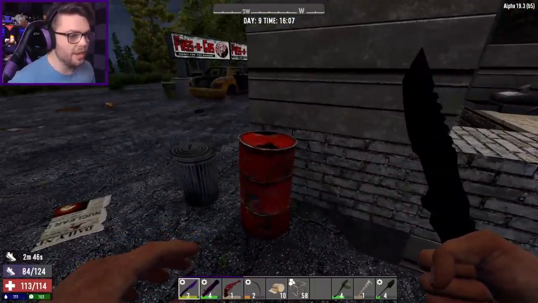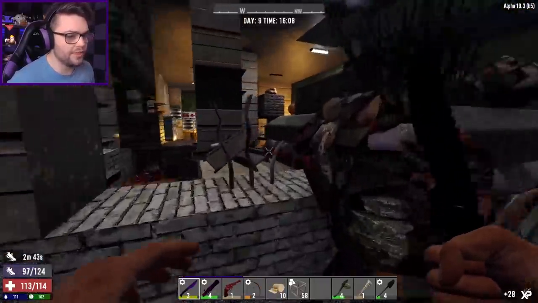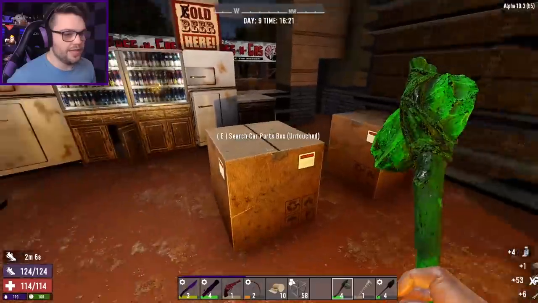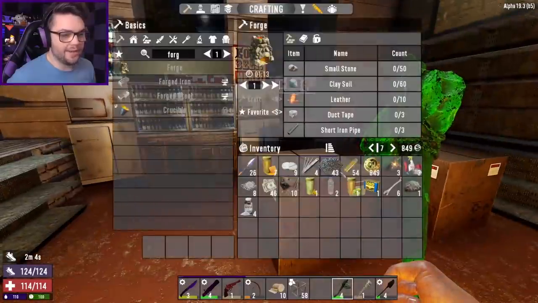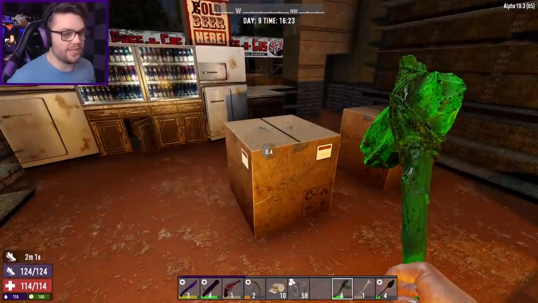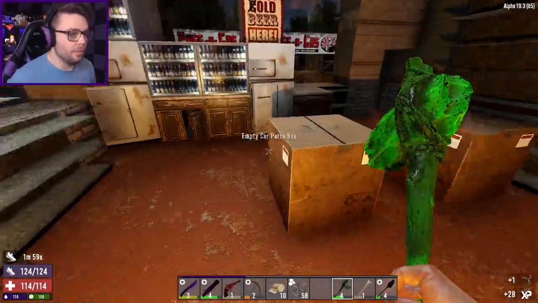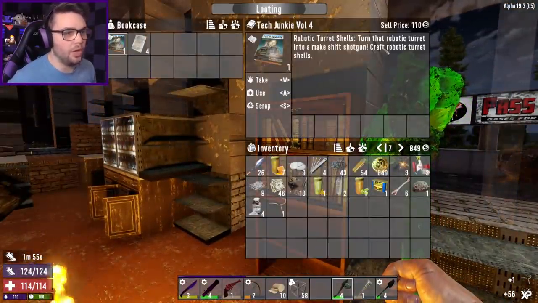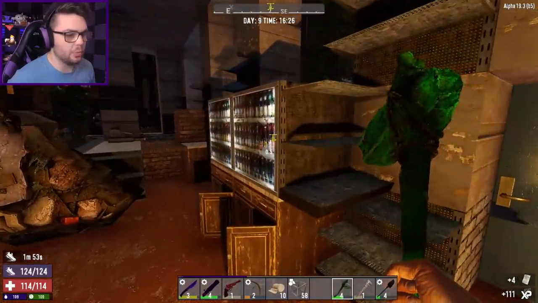Jeez, that came out of nowhere. I was having a wonderful time just cruising around looking for things, and suddenly a small horde's beating down my windows. So far, nothing good at all. Raided this whole end of the building here and really got donuts out of it. Car parts box. Bicycle handlebars, thank you. Don't need them anymore. I had to go make my own, but thank you for finally giving me something worthwhile. Already read that book. I'll take the paper, because why not?